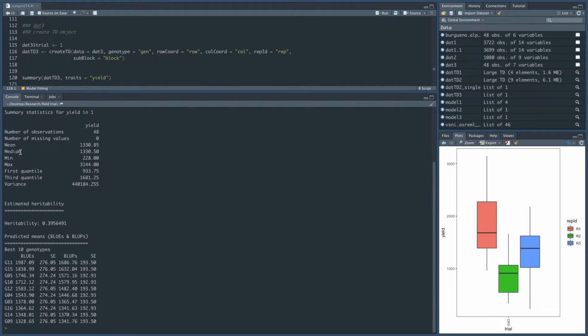Here you can see that since genotype has been fitted both as fixed and as random effect in model 3, it is possible to calculate both the BLUEs and the BLUPs. And therefore, both of them are printed in this summary.